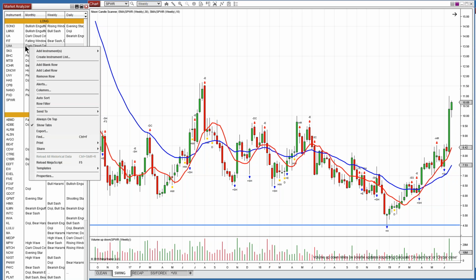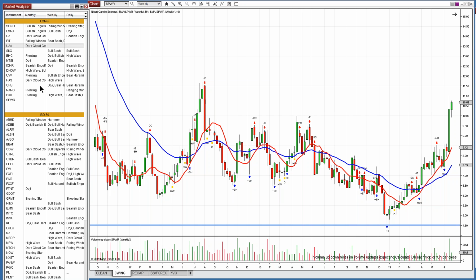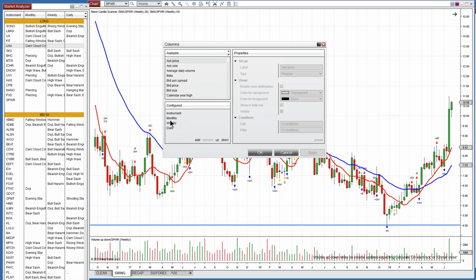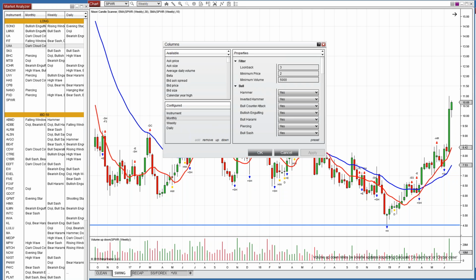So I'm going to just open this up in terms of the column just to show you. I played around with this for a little while, but I didn't want to drive myself crazy with over-analysis, right? So for the monthly, I'm just looking back 3 months, and I was starting to think, well, if I'm looking for a pattern on a monthly, say, one candle isn't enough. So I may want to look at a series of them so that if they flash on the screen, at least I'll have an idea of what's been happening for the last 3 months in a bullish or bearish or even neutral state. The weekly, I have as 5 weeks look back, and the daily I have as 3.